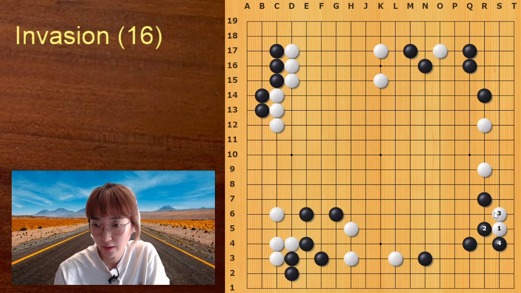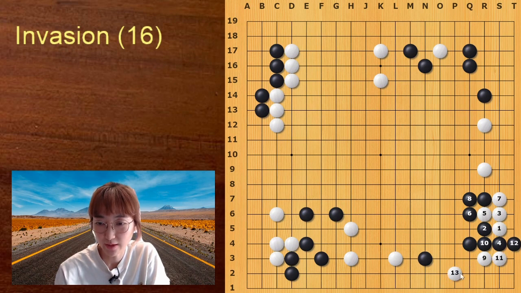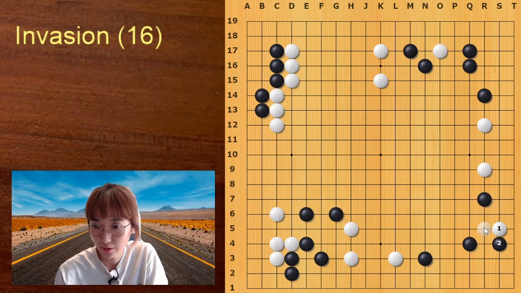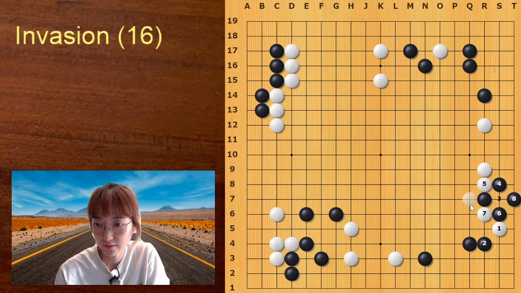So if black blocks, then you can just connect. Yeah, there is this cut and there is Aji. So black is so annoyed. Yeah. Later you can aim at this kind of move. If black attaches, then you can exchange this and then you can simply connect underneath. If black answers like this, then you can attach. Yeah, black can make a call, but this is much better for white, right?